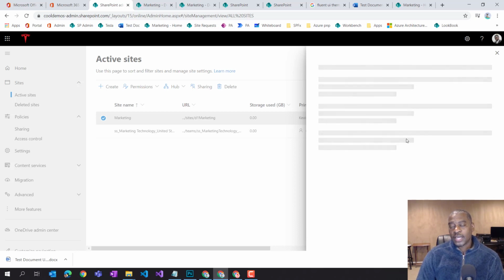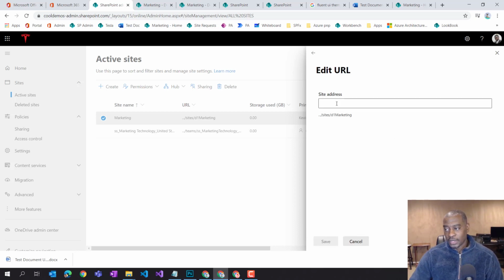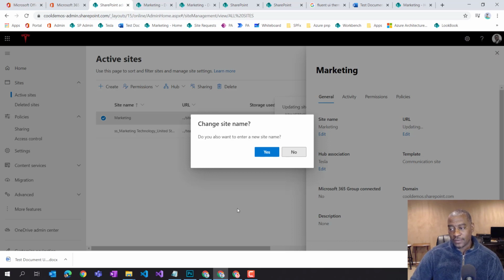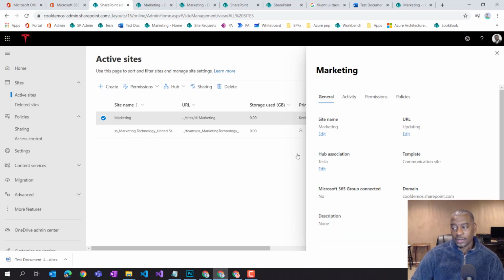Now, you will notice that once we test this out, we can actually walk through it. My department prefix is DEPT, and then I'm going to put the hyphen and then marketing. You're probably like me, we don't put spaces in URLs. We separate readable names with hyphens or underscores. And then here I'm going to go ahead and save it. Do I want to rename the site? I'm going to say no to that, because really all I want to do is impact the URL.